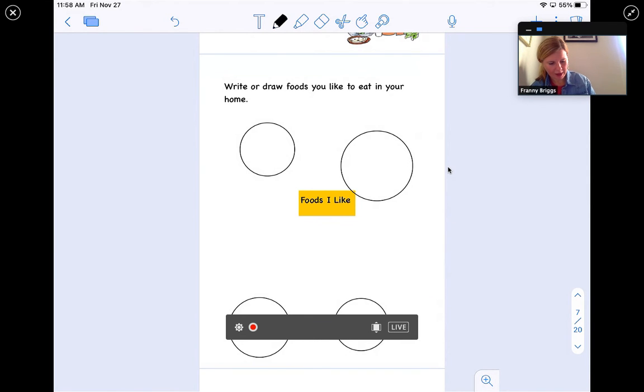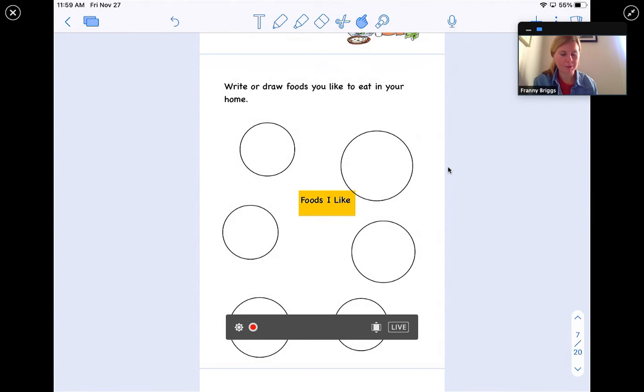Okay, so maybe you're going to have the circles already there for them to write in. And that gives them a little bit of a clearer expectation too, because it's like, okay, my teacher wants me to come up with 6 foods. Okay, so for primary students, it might be great to make it very, very structured. The topic is already in the middle in a box, and then you have the circles all around.